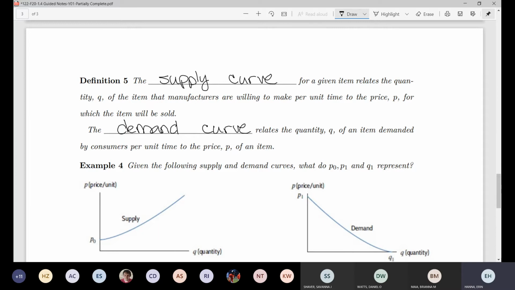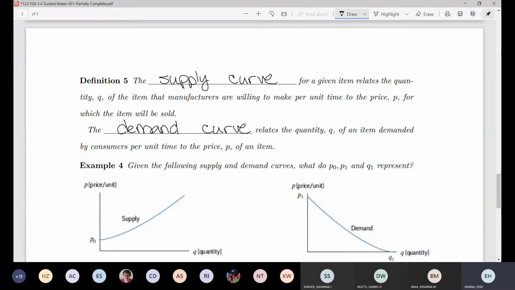So let me try to explain that in a bit more, well, babbling, because that's what I do. The supply curve is essentially, so you run your business making your radios, and you've decided that you don't want to make them yourself. You want to go to a manufacturer and have them make them for you. So the supply curve is essentially you walk up to the manufacturer and you say, hey, I want you to make me these radios. I'm going to be selling them for 15 bucks.